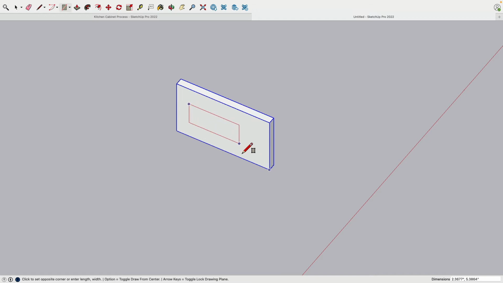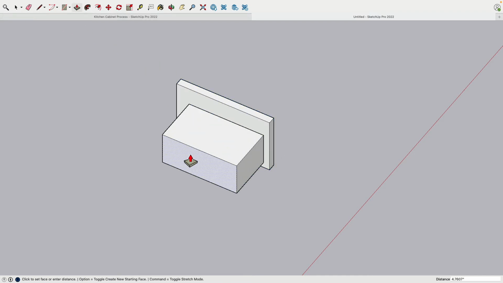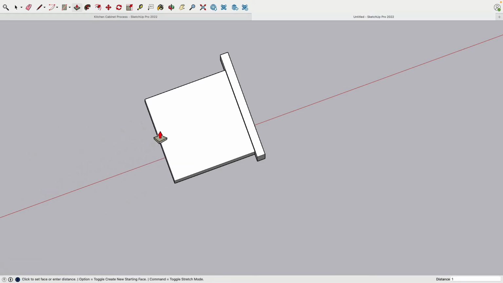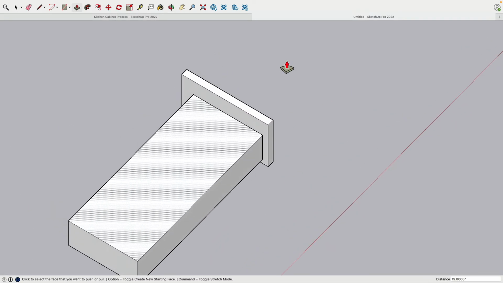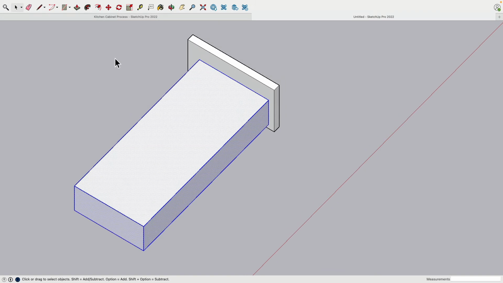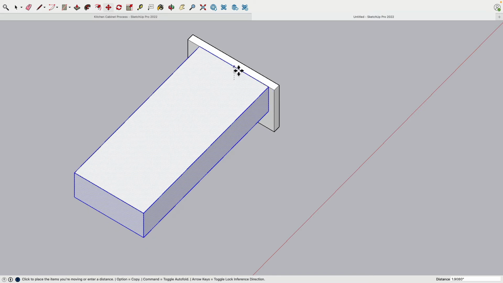I'm sorry, that was a mistake. 3.5, comma 8. So there we are. This whole thing we can extrude out quite easily to a distance of 19. So I made a mistake with my dimensions. There we are. Cool. So this whole thing, now here again, where's the midpoint? There it is. There's the midpoint.